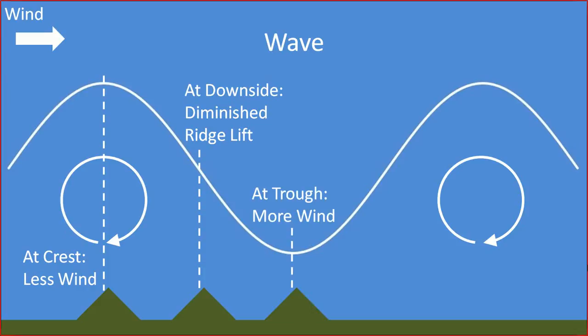If you happen to be at the trough then there will be more wind. There's sort of a venturi of sorts here. One, wind from higher altitudes is being brought down, and that wind has more speed. But two, there's somewhat of a compression zone here, and a venturi type effect. So right here you'd have more wind, and there's no lifting or sinking component, so you're just going to have more ridge lift here than you would have if the wave weren't involved. You might also find that you have more wind in this scenario than was forecasted.